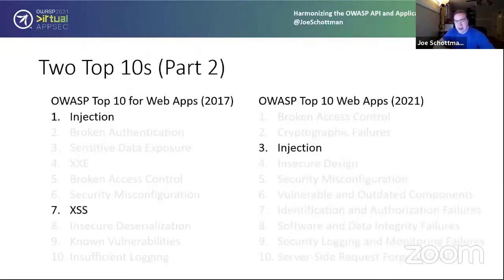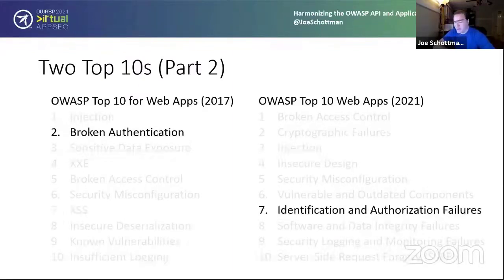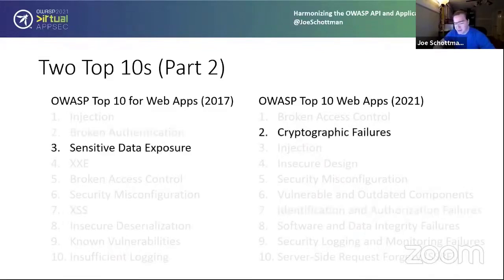So, like I mentioned, we got the new version of OWASP Top 10 for 2021 for applications. A couple things that were notable here: they combined cross-site scripting and injection into a single one, which makes sense because cross-site scripting is just a form of injection. They renamed broken authentication to identification and authorization failures, but they are largely the same. They renamed sensitive data exposure to cryptographic failures. This is an improvement in my view, because that is really what they meant by sensitive data is cryptography specific rather than things like indirect object reference, which we'll talk about in a moment.